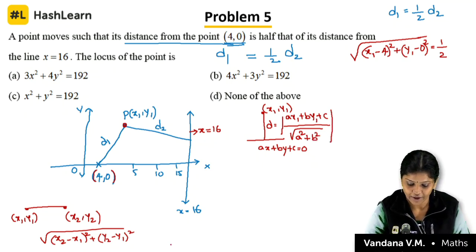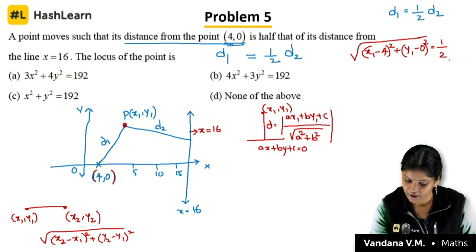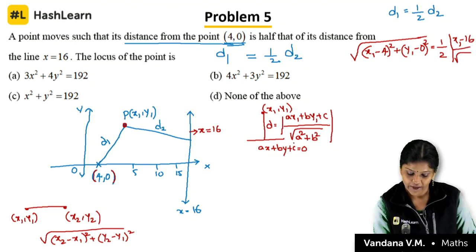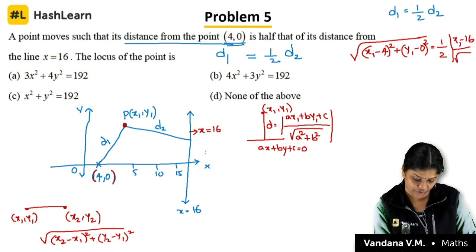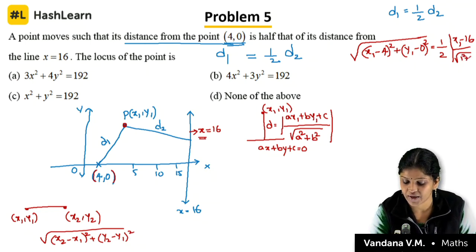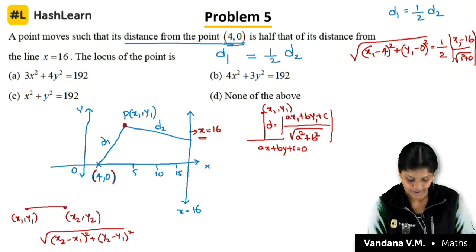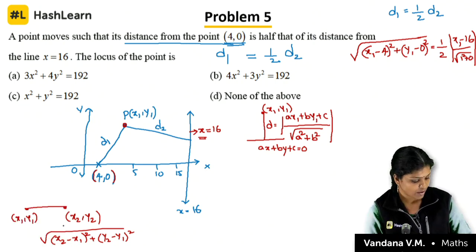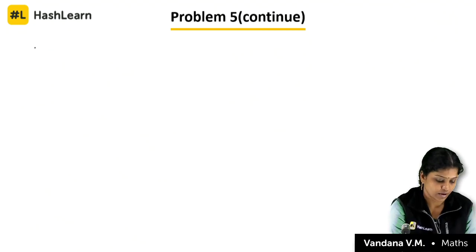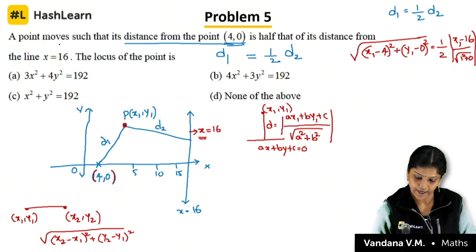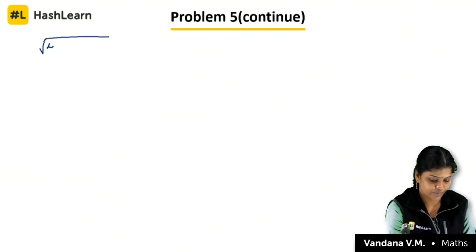If you apply that formula, what will you get over here? You will get x1 minus 16 divided by root of a square, where a is the coefficient of x1. Here the coefficient of x is 1, so 1 square plus 0. Clear, children? Next, that value I will write here. So, what we got? 4, x1 minus 4.